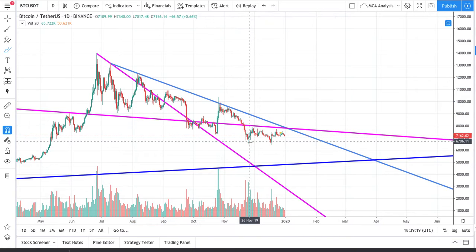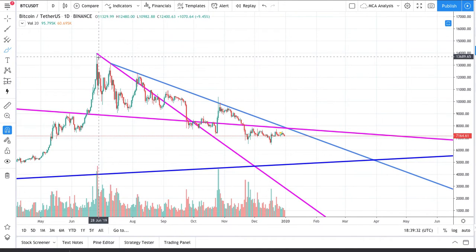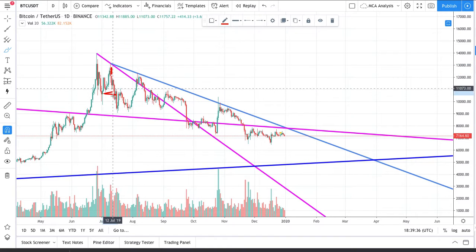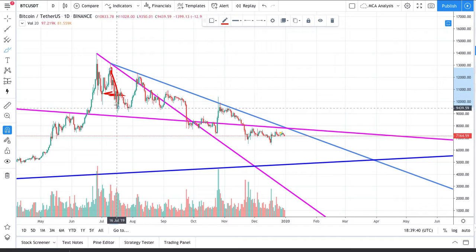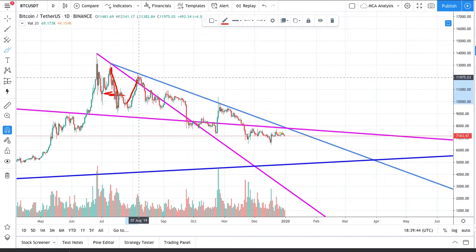Now, when you break out of a trend line, you only want to take the trade in the direction of wherever it's going once it's put in market structure after the trend line. So for example, it's come down. Here is where it confirmed the trend line, right over here, because it put in this market structure, confirmed the trend line here, and then it kept going. So it's still on the other side of the trend line.